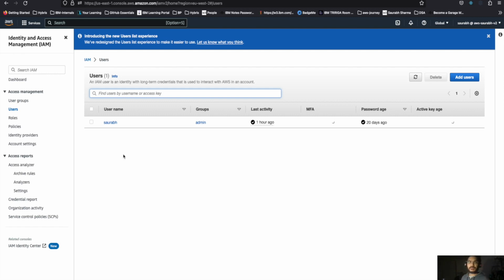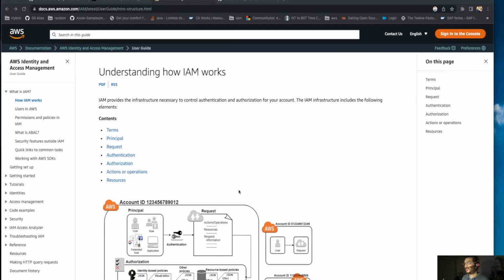So I'm going to create some 6 users according to my document also. This is my user, like admin, but you cannot see any detail related to my root user account over here. So this is a more secure way of using our AWS management console. So let me take you back to here.